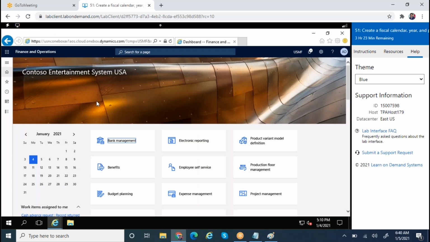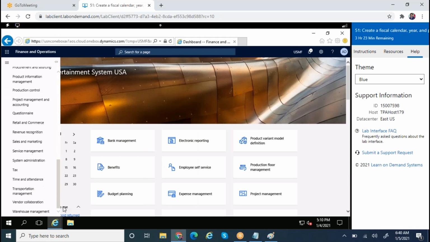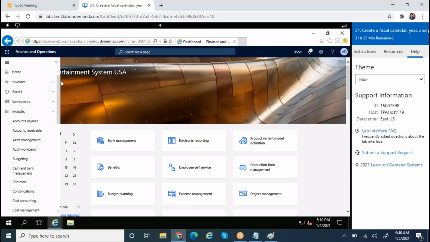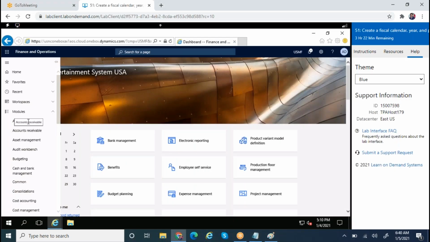In this company, on the left side, you will find modules. There are many modules. Accounts payable and accounts receivable are finance. The modules are: accounts payable, accounts receivable, credit and collections, cash and bank, general ledger, tax, consolidation, fixed assets, budgeting.